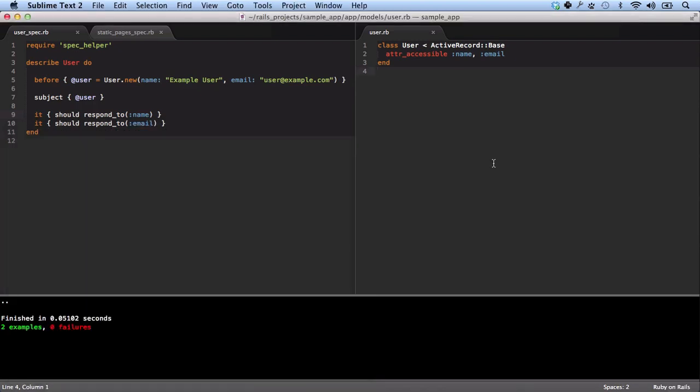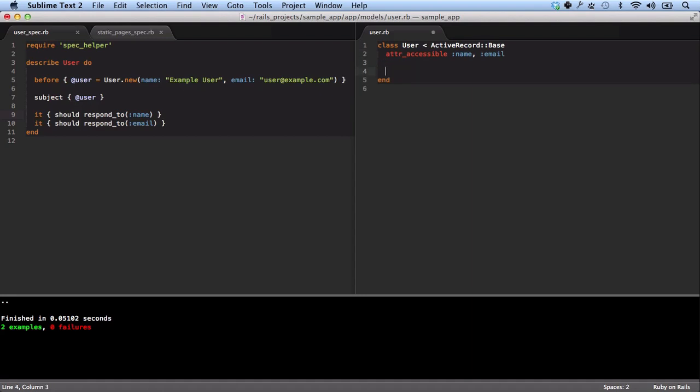Now let's start with our first validation. Ordinarily I would do this in a test-driven manner, but just at this stage, as we're getting to understand what validations are and how they work, I'm going to do the validation first, and then I'll show you a trick for turning this into a TDD step later on. So we're going to start with the idea of validating the presence of a name attribute. So the idea is that every user in our site has to supply some non-blank name.